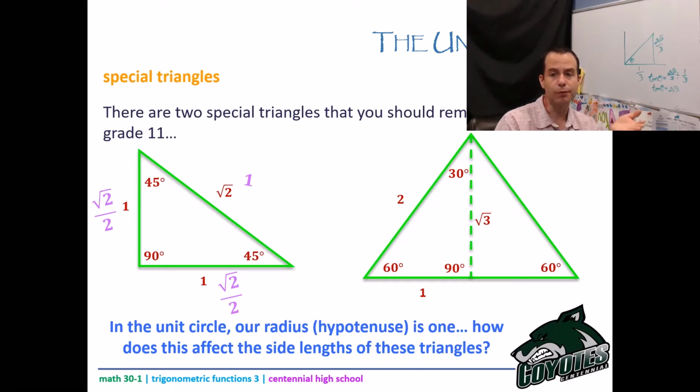Then I'd have 1 over 2, and I'd have root 3 over 2. Okay? All right, so now what we're going to do is take a look at just the first quadrant of the unit circle and begin to see how these triangles fit into the first quadrant. Really, once you understand how I'm doing the first quadrant, the rest of the unit circle is not complicated, okay? Because it's just repeating this over and thinking about who's negative and who's positive.